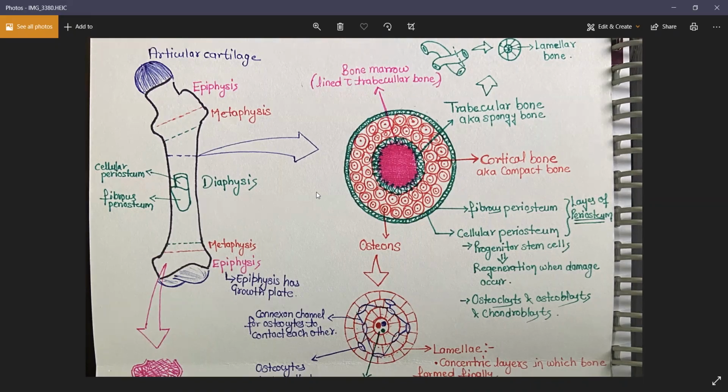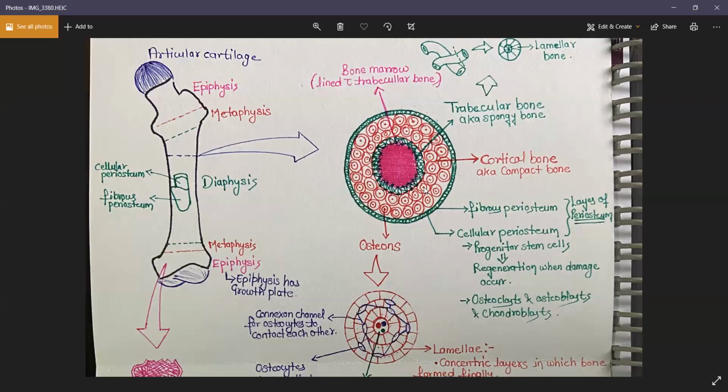Could you please repeat what you last said? See, these are the functions of the trabecular bone, which is also the spongy bone. First is to decrease the weight of the bone. Second is to transfer all this weight. Whenever I bear weight over my bone, all of this weight will be transferred from one part to another part of the bone with the help of these trabeculi.